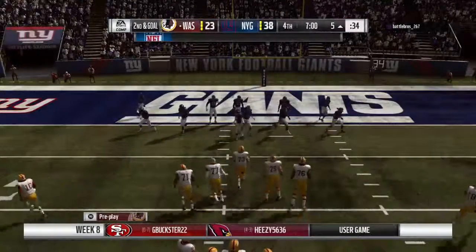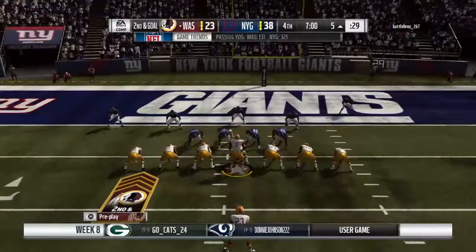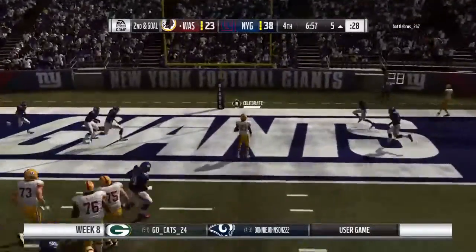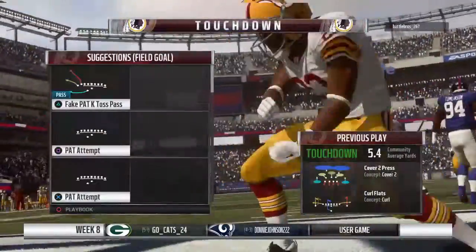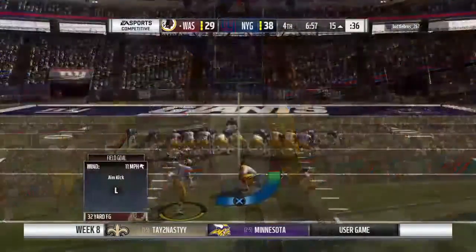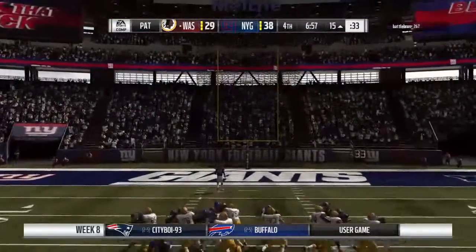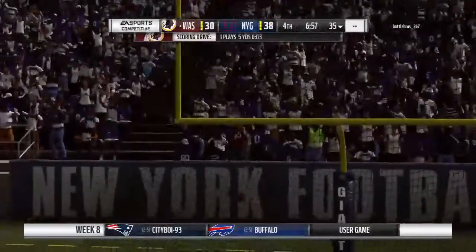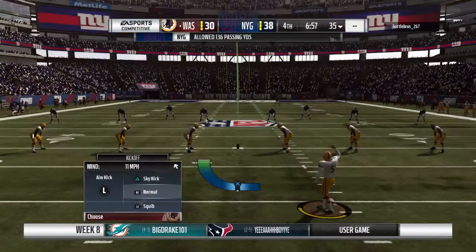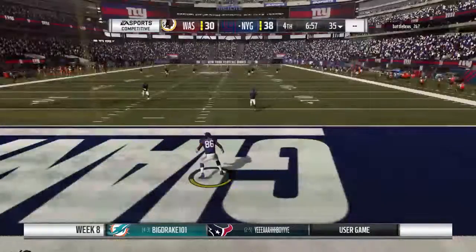A line of scrimmage, once again the 5 as they get ready for 2nd and goal. They'll drop to throw. And this is taken in for a Redskins touchdown. A great play there with his first career NFL touchdown. And the Redskins capitalize on the short field as they take it in for 6. Hopkins with the extra point as this gets them back within a touchdown and a 2-point conversion. So the lead trimmed down to 8 as here comes the kickoff, and it's away.